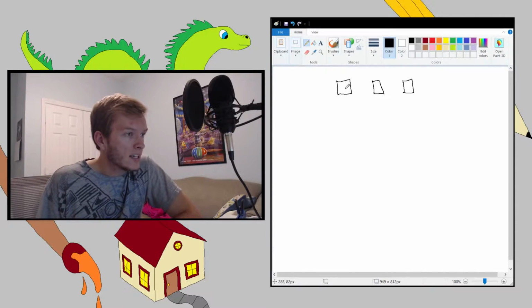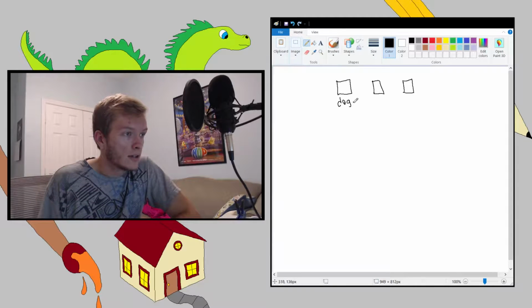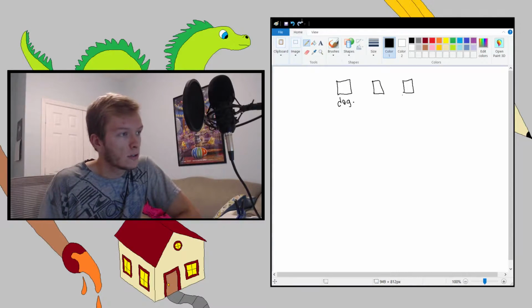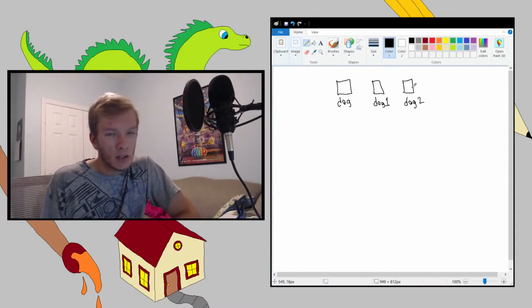So let's say I have this picture of a dog. This is going to be called dog dot whatever your picture name is. We'll just assume that we have figured that out. Then this next one would be dog 1, and this next one would be dog 2. Each of these will be little pictures.